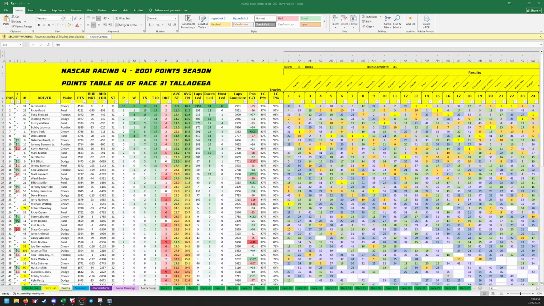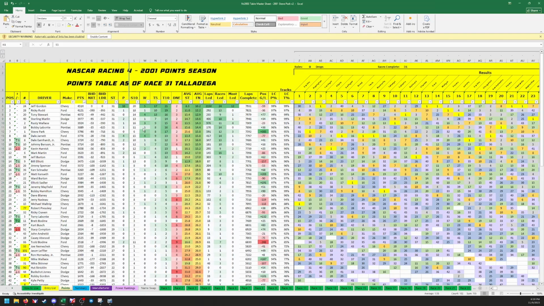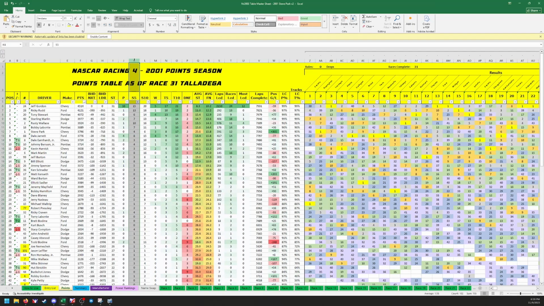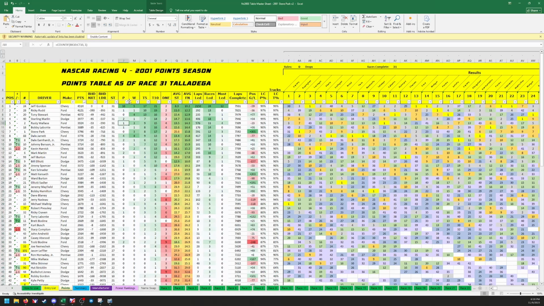But if we jump back into this, this will display all the points, all the drivers, the points here. You have the behind the leader, the amount of starts, pole positions. There is a couple hidden columns in here with top 5 starts and top 10 starts, which you can hide or unhide. The wins, top 5s, top 10s.